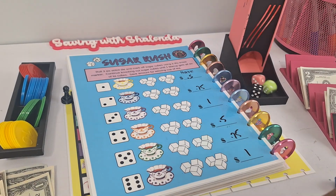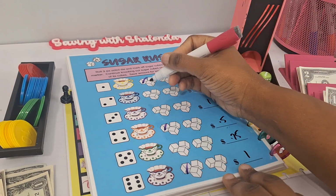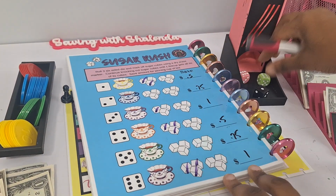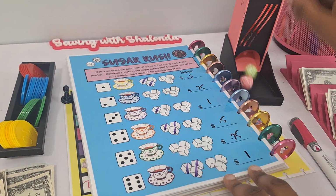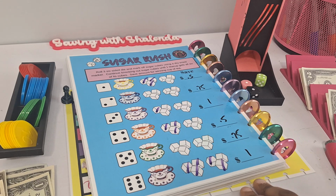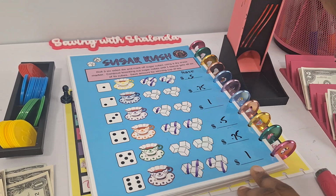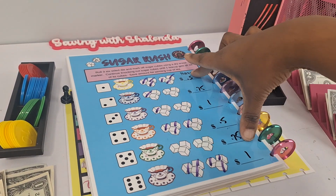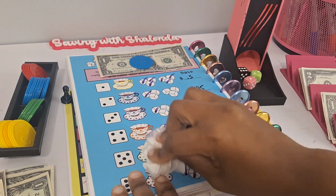Okay, so here we go. We got 1, 4, 6. 3, 4, 4. We got 1, 6, 6. Okay, 4 and 6 on the tie. Okay, let me do that again. Okay, 1, 6, 6 again. Okay, look at 6 is doing the thing. Yeah, 6 is almost done. Okay. 1, 1, 4. 1s and 6s. Who's it gonna be, guys? Okay, 1 and 6 have finished at the same time, guys. Okay, so we're gonna say for both. They tied, so we're gonna say 150. Okay. So 150 for the first round of Sugar Rush. Okay, and then we'll clear our board and go again.